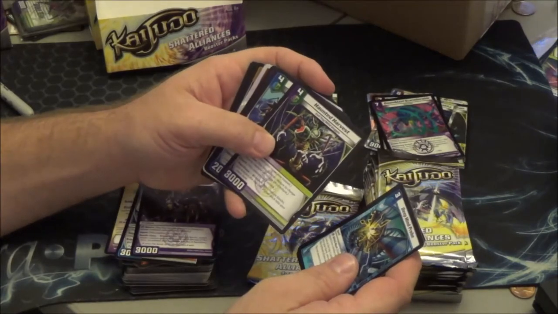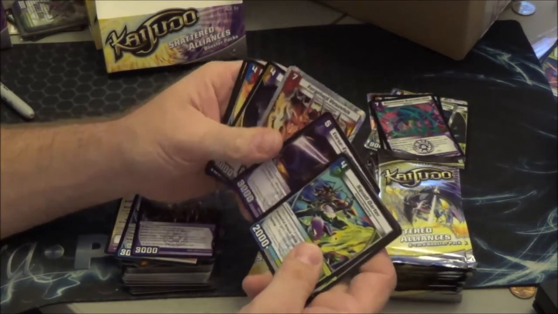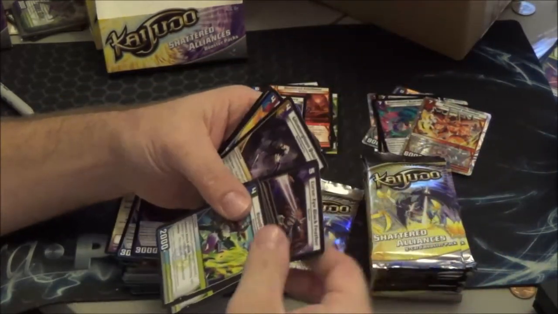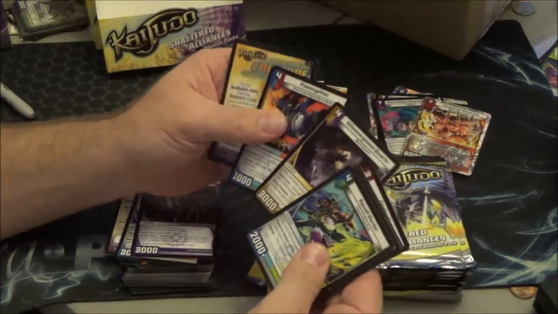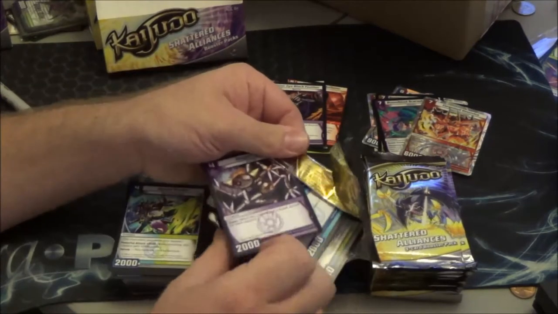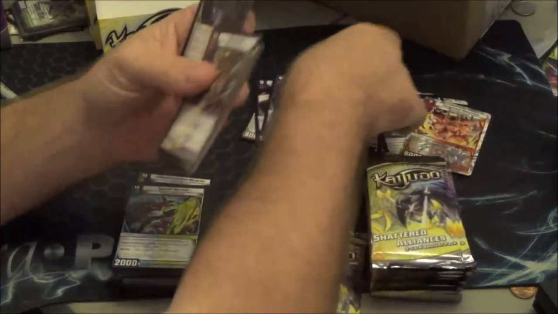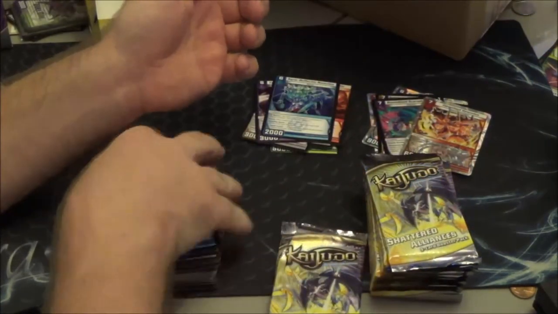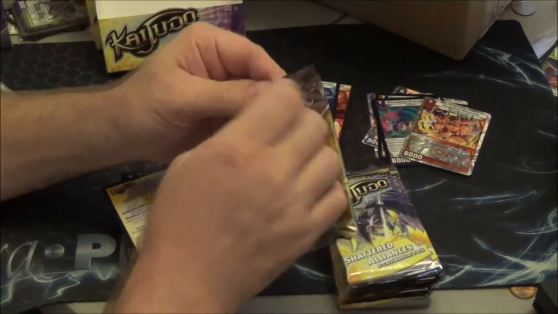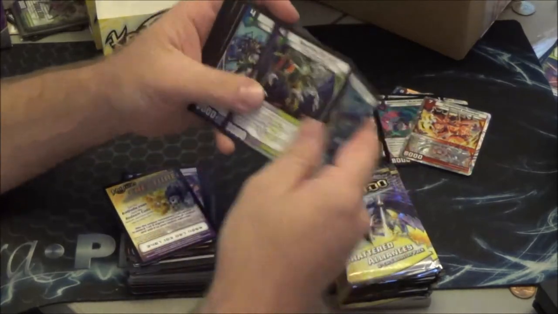It's red. Yep, Vesuvius. Box topper matched. Dawn Giant matched. Have to watch that to see. Another one of that guy. Alright, so now we're on to the right side of box number five.